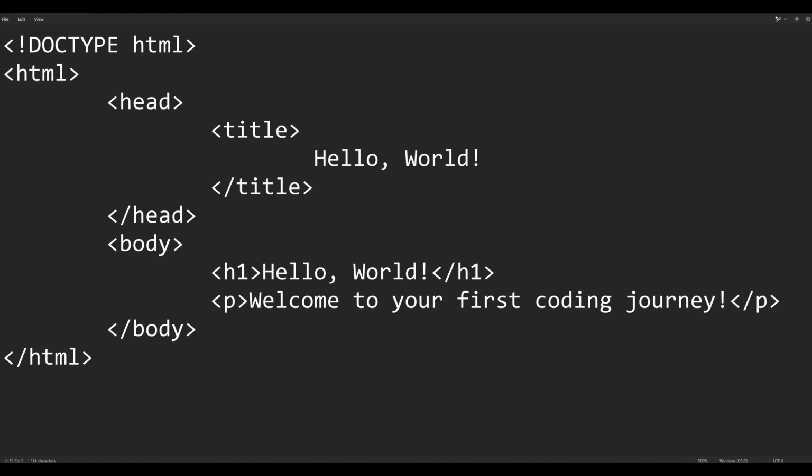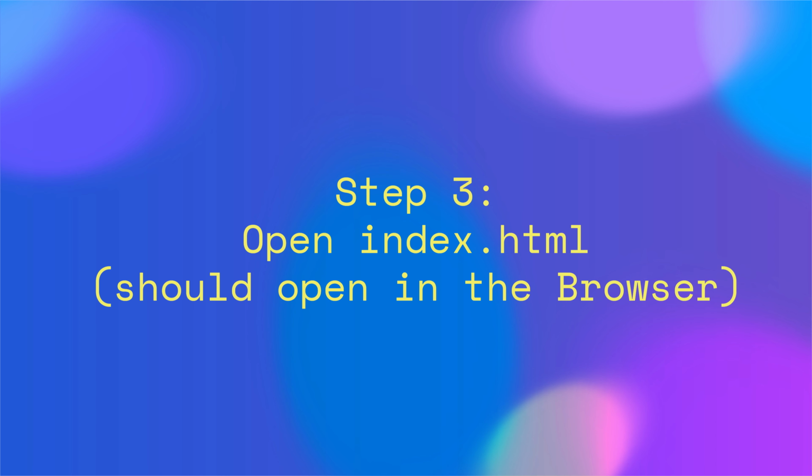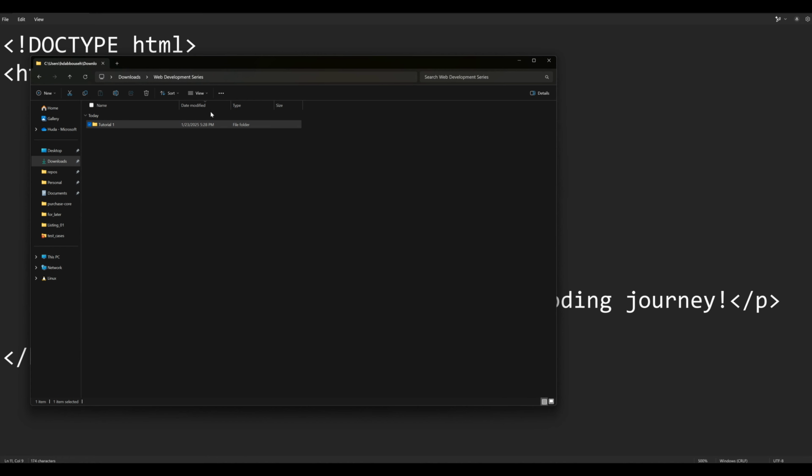Okay, so now comes the really fun part. Go to where you saved the document. So I'm going to go in here, and you'll see your index.html. And it should give you an icon that would be associated with the browser. If it still says .txt at any place, or you see a text icon, then there's a problem.